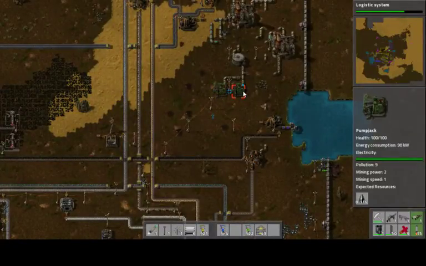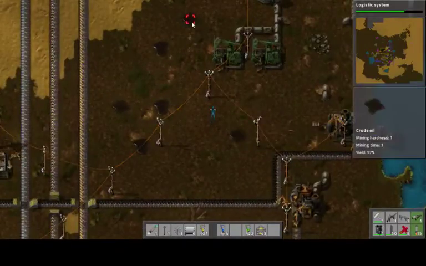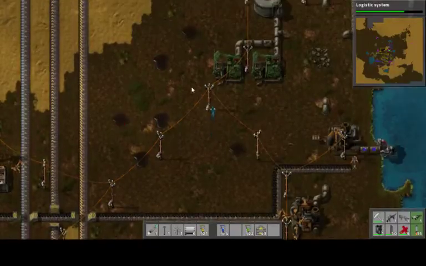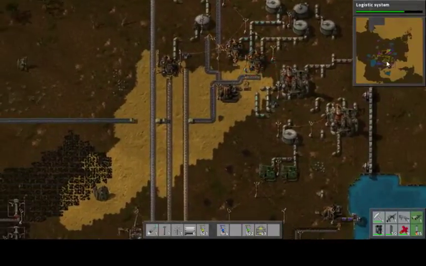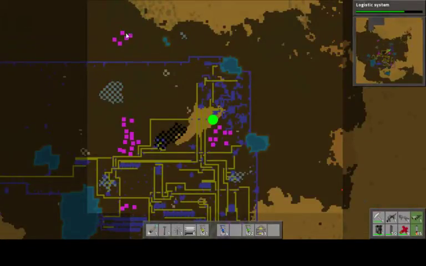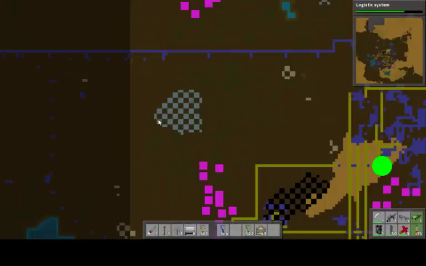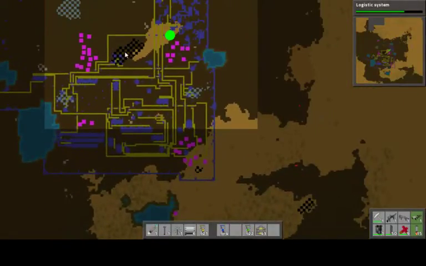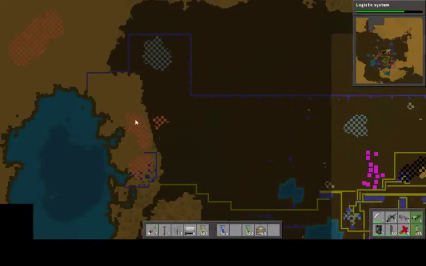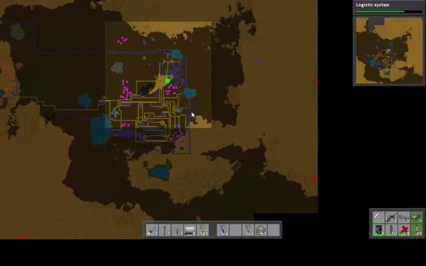This oil well is almost over, but that's okay, I have plenty more oil. These purple dots are oil, this is iron and this is stone. And the black of course is coal and this is copper, so I have enough copper everywhere. Plenty of oil on my starting area.